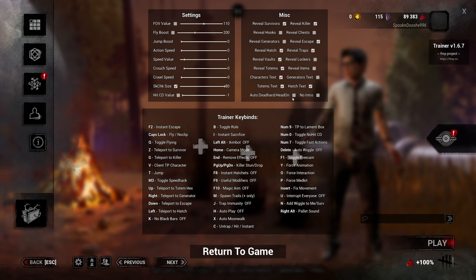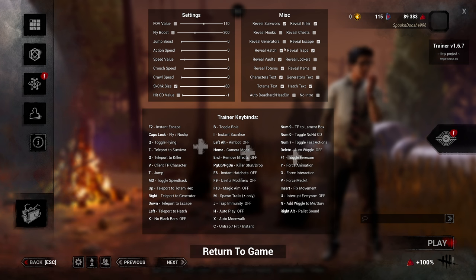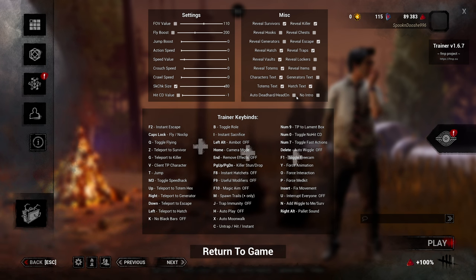Auto dead hard and head on. I don't use this stuff, but apparently this is your auto head on section if you want to sit there and head on the killer for 3 hours nonstop, go for it. I don't really mess with that that much. I might do it for the sake of making content, but it's not really my style to sit there and bully the killers like that. They'd have to really deserve it.